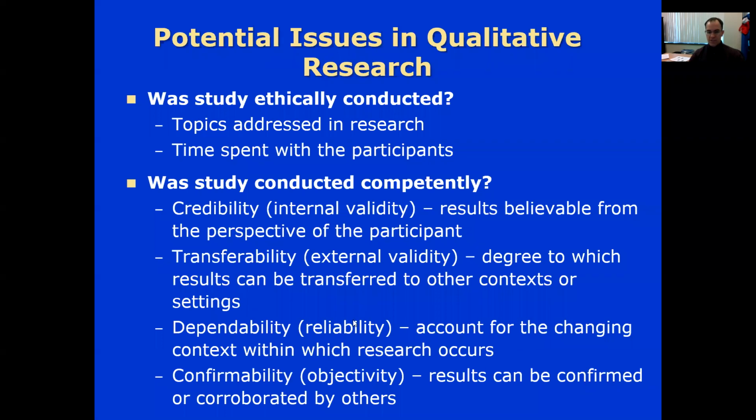The final aspect is whether the research can be confirmed by other researchers. This is going to be key: the research methods are done and explained in such a way that other researchers can replicate and confirm the results that the individual received. So all of these issues in qualitative research should be kept in mind. Is it conducted ethically and also conducted competently?